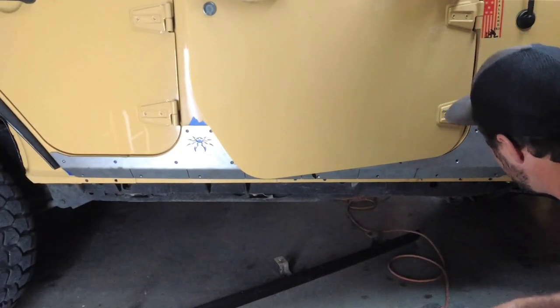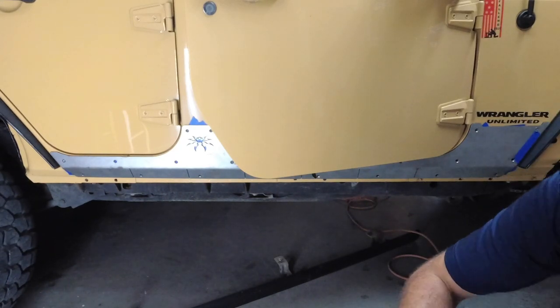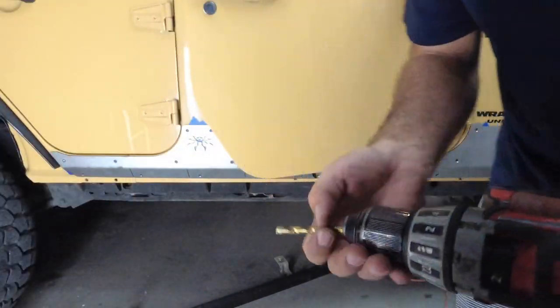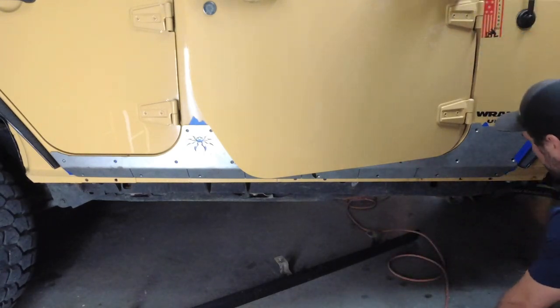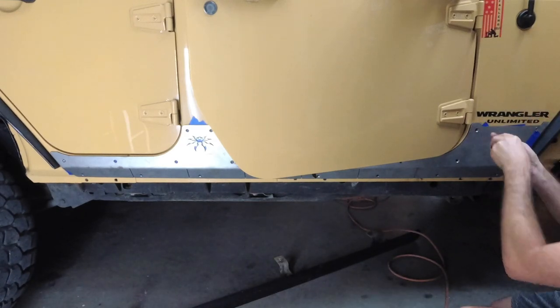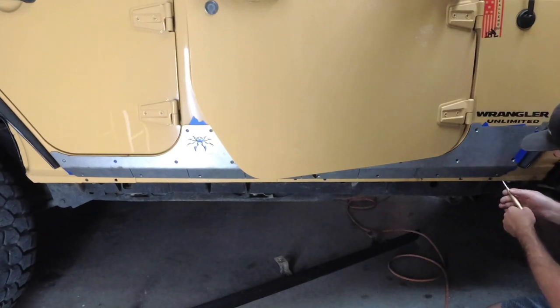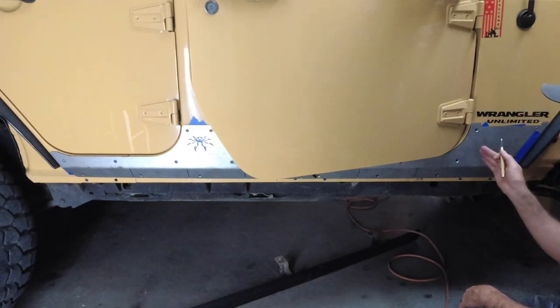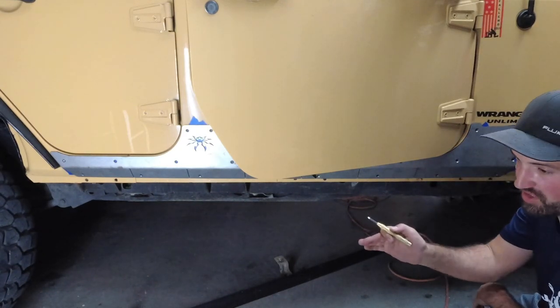The next thing I'm going to do is go ahead and do the B pillar, which maybe a lot of you may or may not want to do, but I'm going to be different and go ahead and do it too. I'm going to drill out all these holes — first I'm going to tap them and then drill them out. Get your hole punch starter, your punch, getting it to the center. What that does is it helps start the drill bit so once you find center, the drill bit goes right in on that point and doesn't wiggle one way or the other.